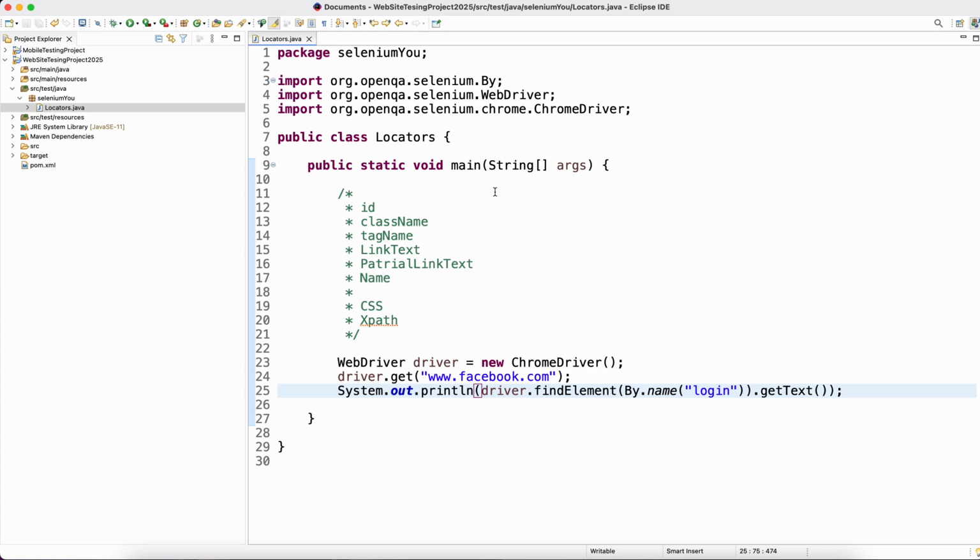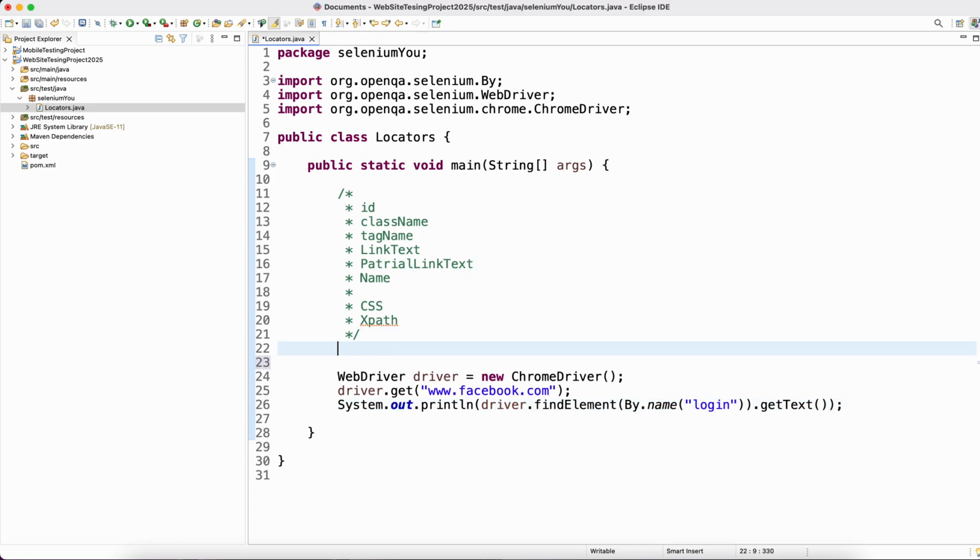It is taking some time, but it will open because I am opening this after a long time. So let it open. Now let me put one more print statement over here so that we'll get to know what is happening.